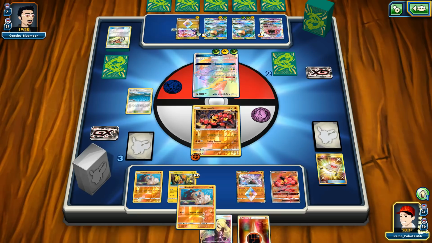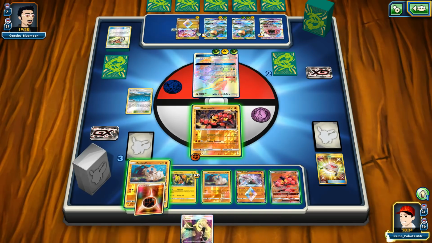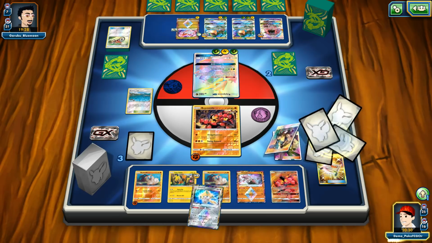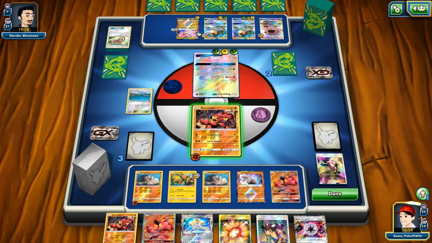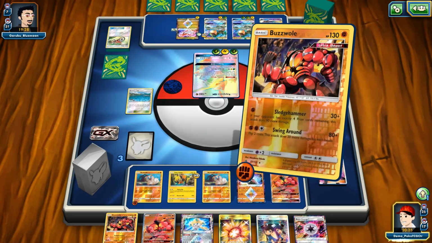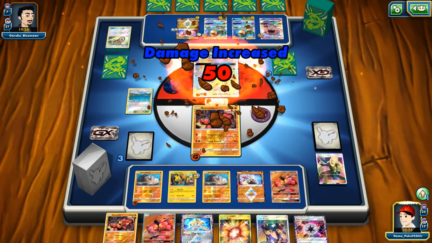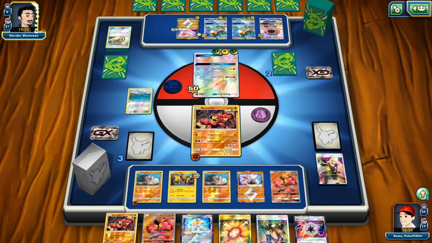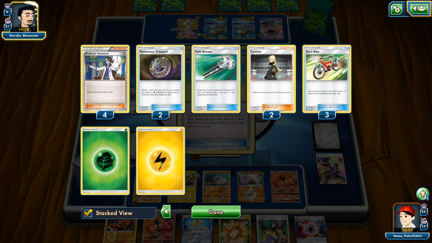Alright. So, I guess I can put another energy onto my Rockruff. Play myself Cynthia. Beast Ring cannot be used. Well, Sledgehammer just for 50, and that's pretty much it. I'm probably gonna be knocked out. If he has Guzma, then my Buzzwole is gonna be knocked out, and then the game will be over.